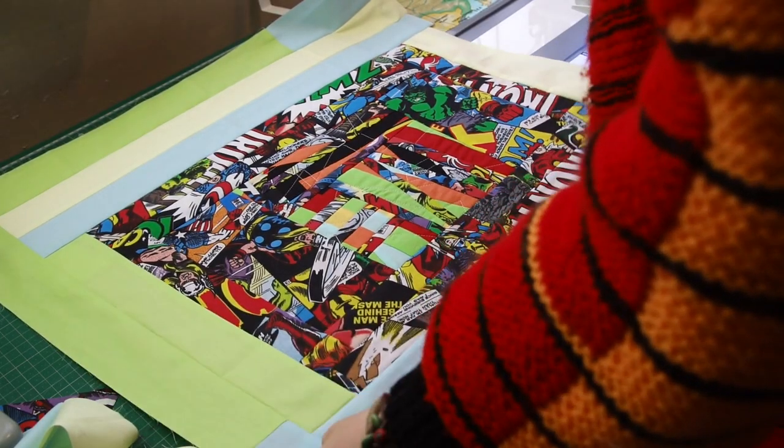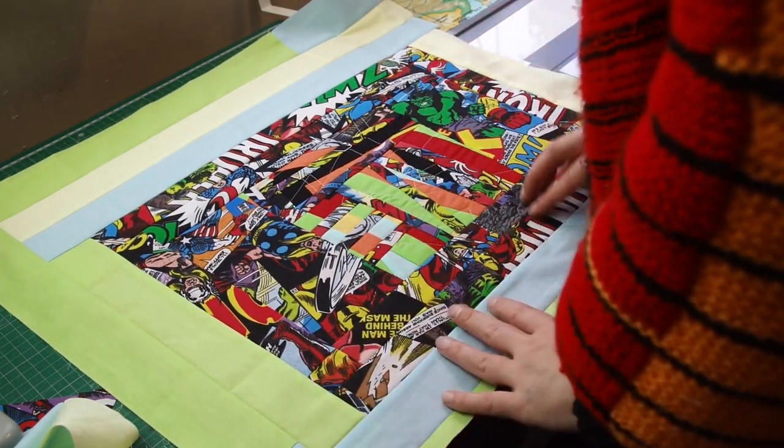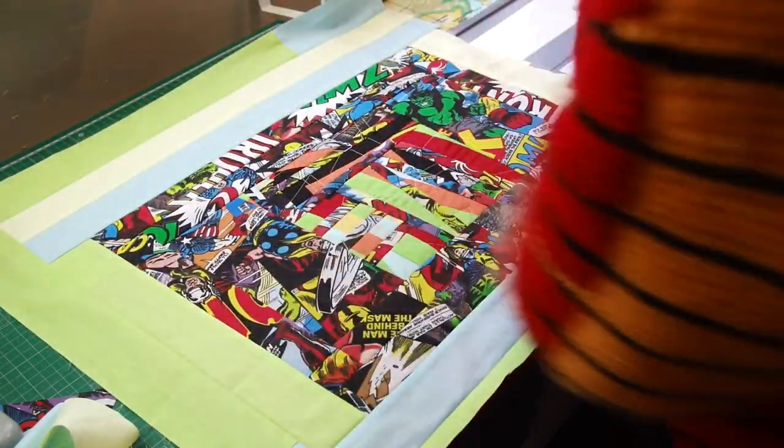Okay, so I finished the strips and I will now add the backing and quick quilt it, free motion, and then it will be ready for the next step.